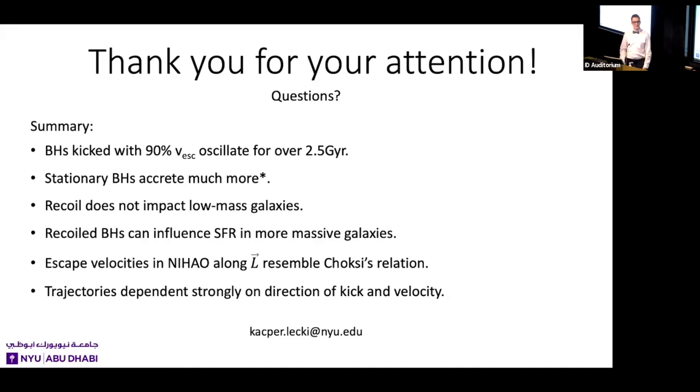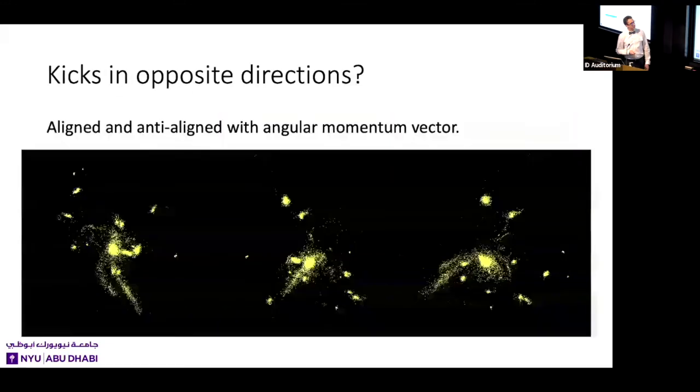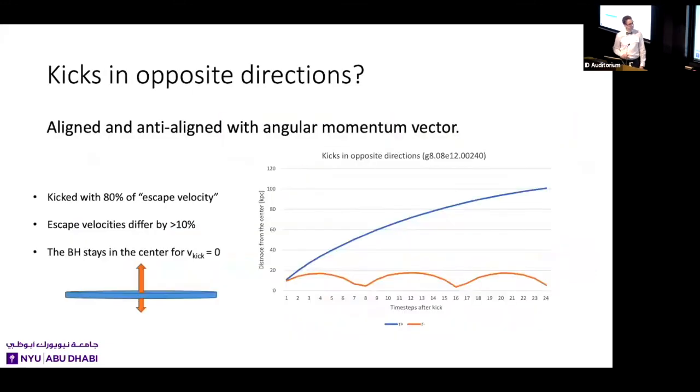Go ahead, Michael. Yeah, Michael Tremmel asking, can you go back to the slide where you had the different directions? I just want to make sure. So you're saying that when you have a kick out of the plane of the disk, it actually doesn't go to as large of a distance? So both are out of plane. It's just one is in. Oh, I see. One is aligned with angular momentum. One is anti-aligned. Okay. So if everything was nice and you would have symmetry, we would expect them to be similar, but they are not similar. Right. And they start differing very early. So I assume it's an effect of the local environment in the center.